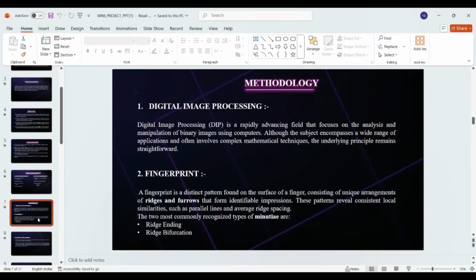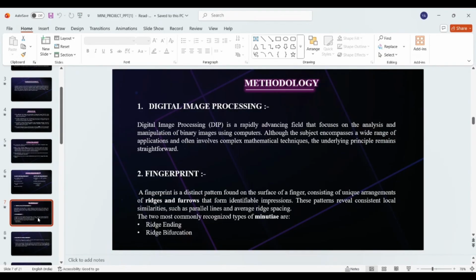In methodology, I am going to explain how fingerprint images are processed, why enhancement is needed, and what morphological tools are used. First I will discuss digital image processing. Digital image processing means using computers to modify, analyze, and process images.